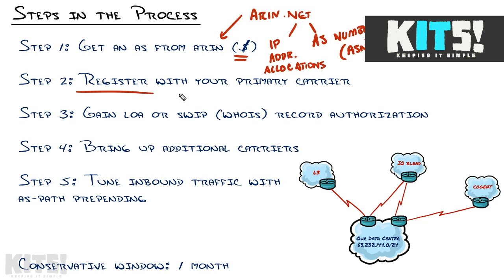The conversation with them will go something like this: 'Hi, my name is Jeremy, I'm an authorized user on our account number, we want to set up a BGP relationship with you.' Now, some carriers will have a payment structure surrounding that — they'll increase your fees to do BGP — while other carriers will include it as part of the service. In my experience, the smaller ones will charge you; the larger ones include it. I'd highly recommend getting BGP established with your primary carrier before adding the other carriers — that's the simplest way to get started.